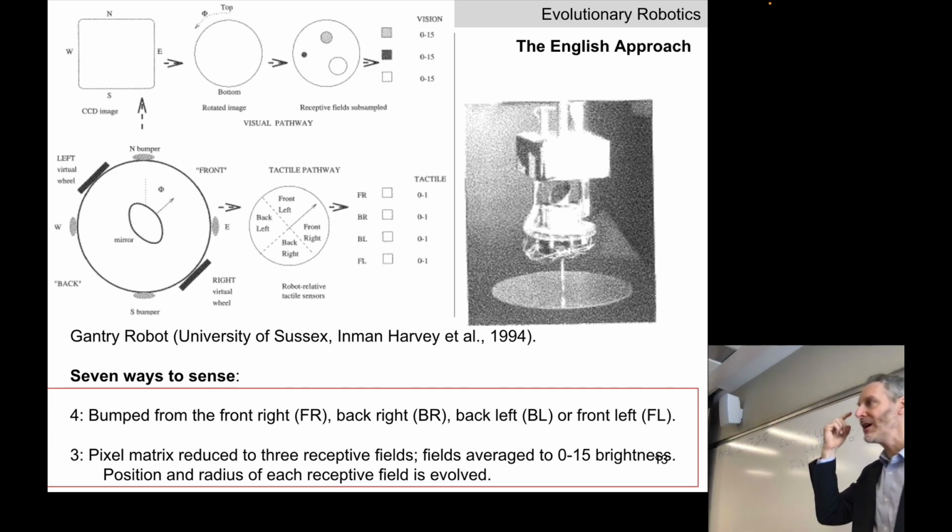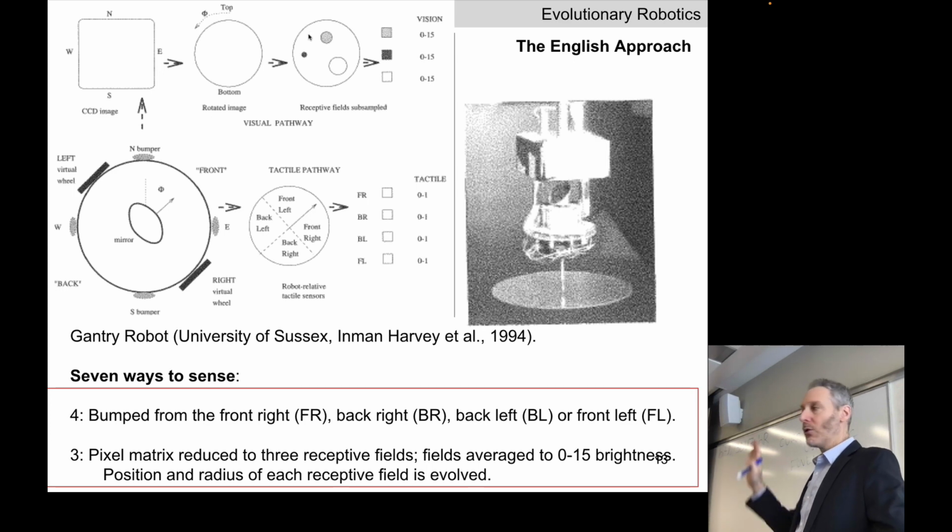Each of you has one fovea at the back center of your eye. Fovea is basically where you can resolve an image. So 3 sets of 3 numbers. The first 3 numbers dictate the x and y and radius of this circular receptive field, or this circular fovea. We have 3 sets of 3 numbers. So basically, the genome is saying, here's all the weights for the synapses, and I also want you to drop 3 circles into the robot's visual field. I want the robot to focus its attention on these parts of its visual field.